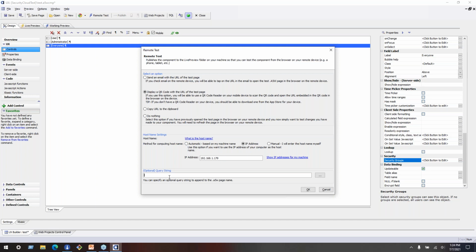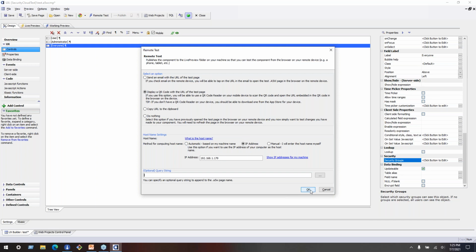So maybe you've got a text box and you want to use a page parameter like question mark, zip code equals a value, and then when that page opens, it knows to do something with that particular zip code. I don't even know if that's a real zip code. Anyway, you can append that. So that's how you can pass things in.